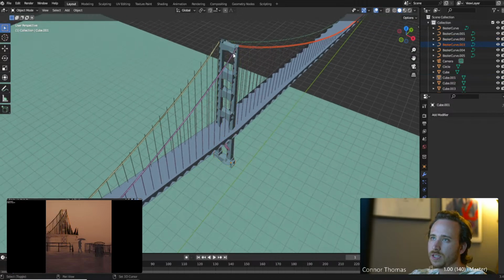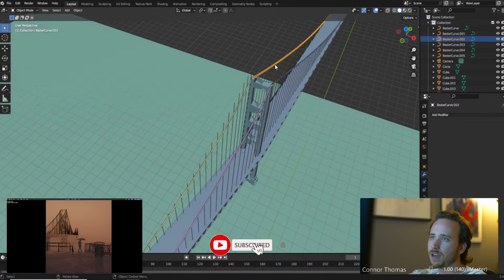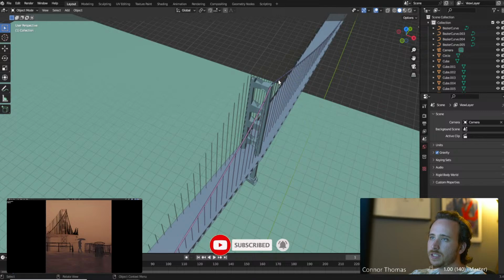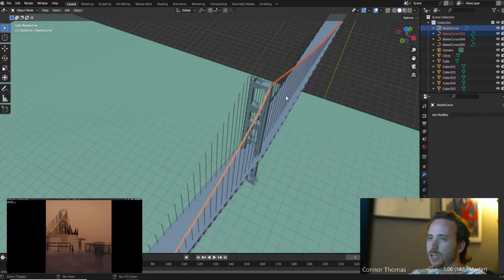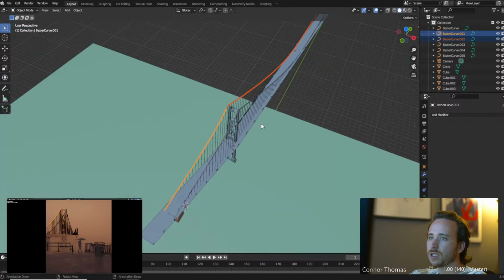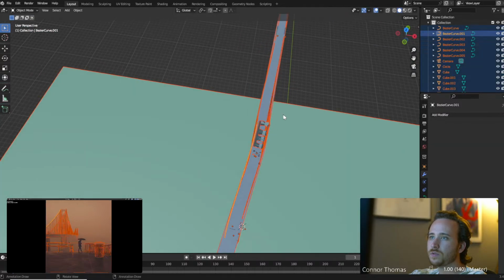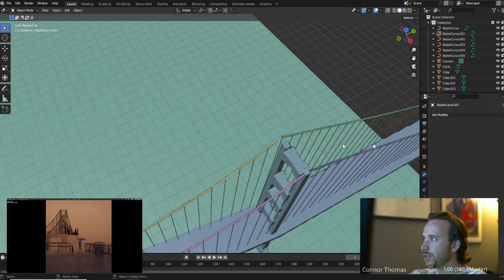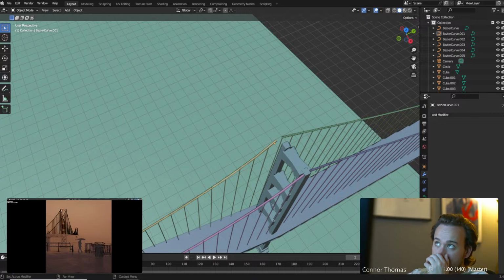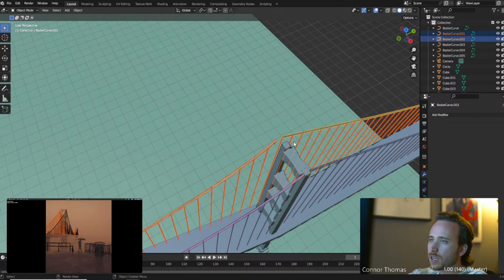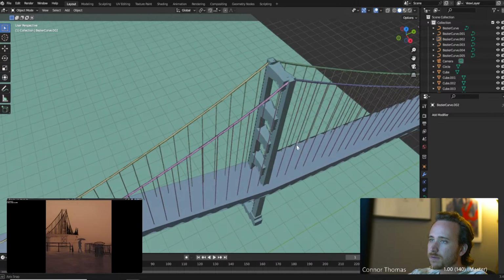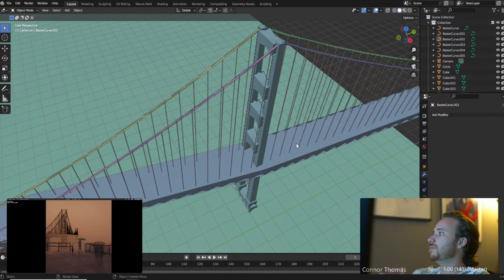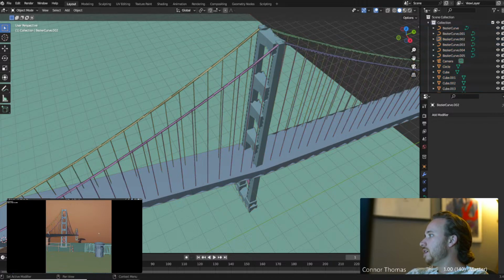I think the trick, though, is just selecting the initial cables that we have, deleting, duplicating, and using those. Because that's now going to line everything up a little bit better on our bridge. We need to make sure that this edge here doesn't look so far away. Shouldn't be too bad. Just do that. Awesome. Okay. Let's look at this in 3D.